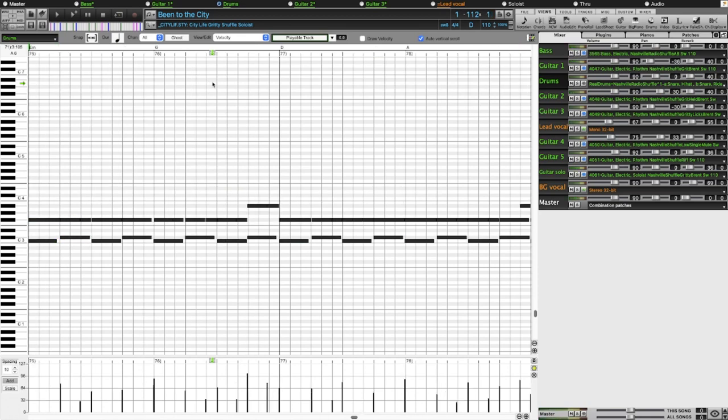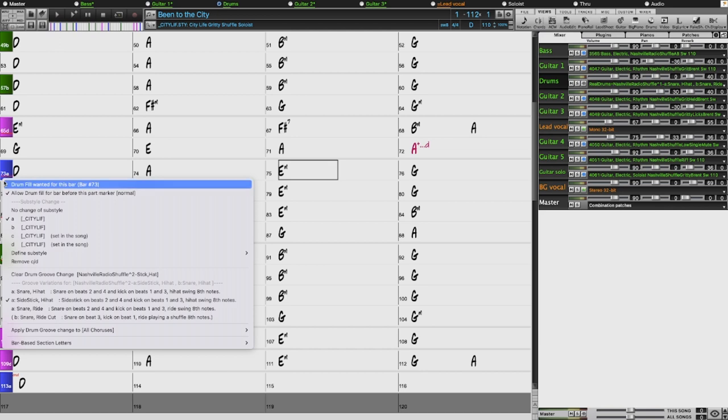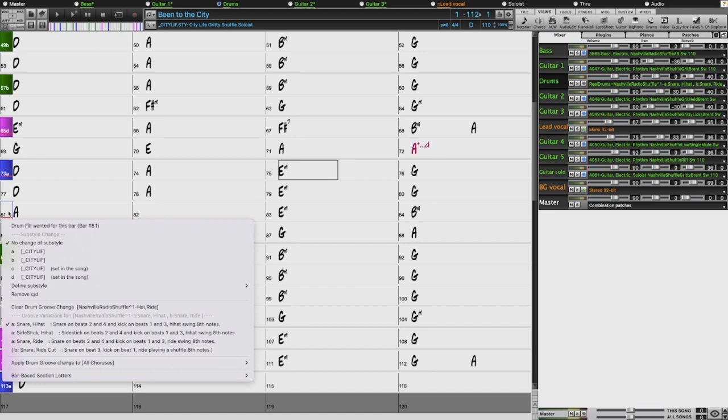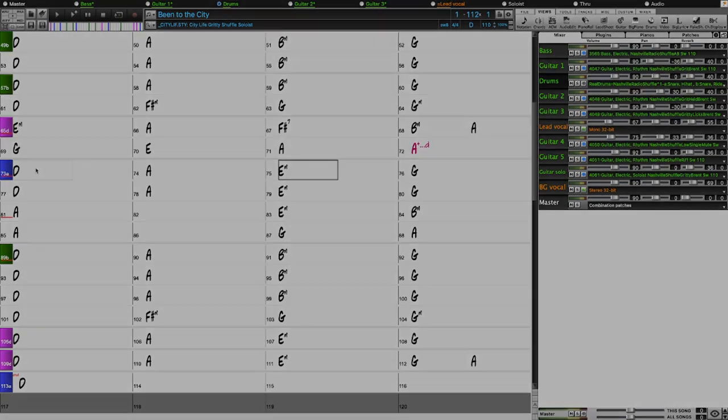All right. So the bridge is now done. I'm pretty happy with the way that whole bridge turned out. And now we're in the final verse. If you recall, when I was messing around with the drums, I set this to sidestick hi-hat. So the drums are now very, very subdued for this last verse, although it does switch back to snare and hi-hat 8 bars in. And so I think maybe I'm going to pare this down now, at least these 8 bars, 73 to 80.